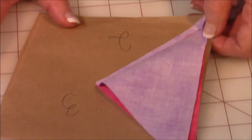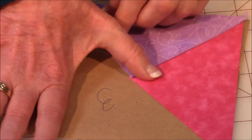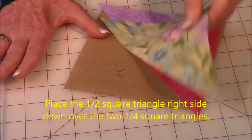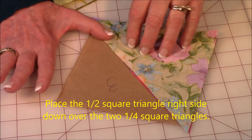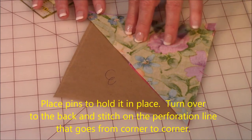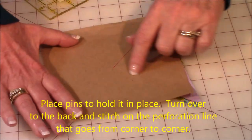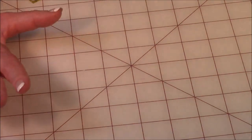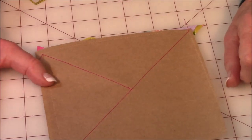Now, take your fabrics, open them up, and finger press it down, okay? Now take your other larger triangle piece, place it face down, line it up on the edge here, put a few pins across here, turn it over, and stitch on this perforated line right here. And when you're done, it'll look like this. Okay, I'll turn it over, and there it is.